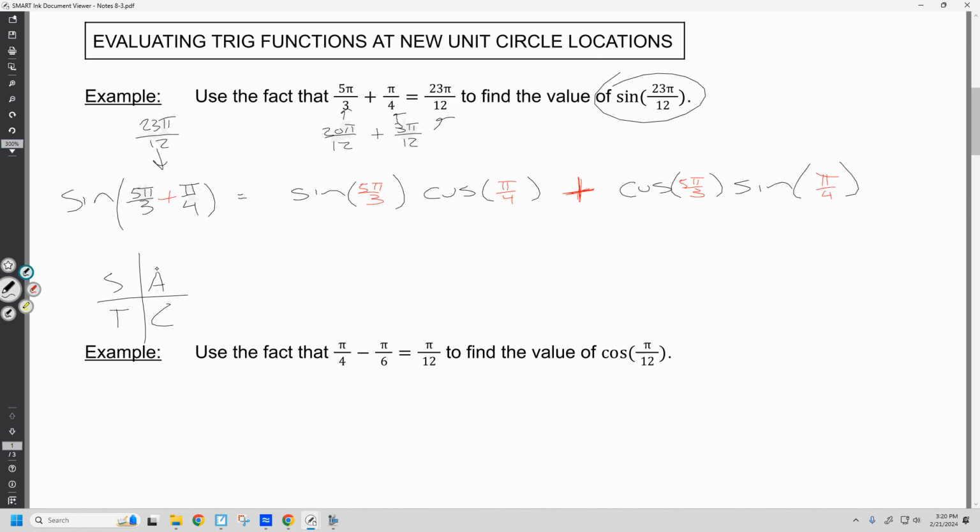The answer is negative. Pi over 3 is your tall 30, 60, 90 triangle, whose opposite side length is the larger side length in the 30, 60, 90. You could focus on the triangle that's really in the 1st quadrant, know that sine is negative in the 4th quadrant. You get negative root 3 over 2.